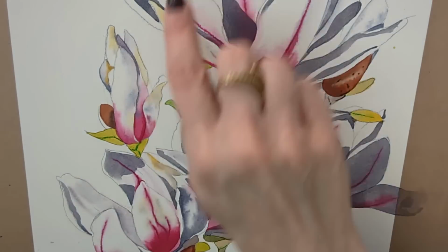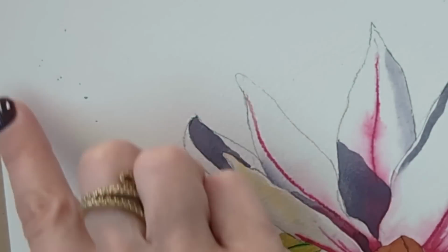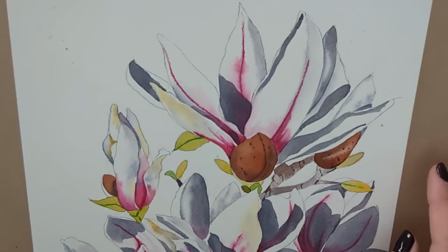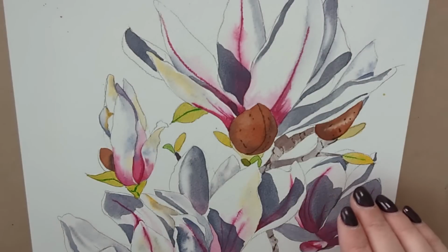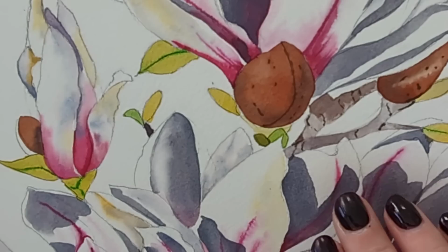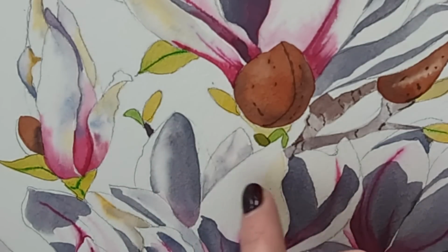You'll notice that there are a few marks and splatters on the paper. I was working with quite wet paint in places. That always tends to lead to a little bit of splattering. I haven't even bothered to try and remove it, to be honest, because it's just going to dissolve into the background. Now, one thing that I will do next is I will remove some of the pencil marks.